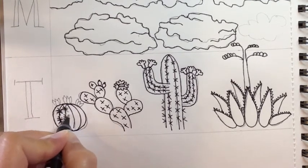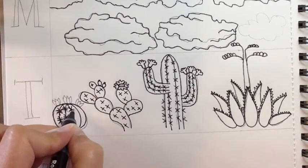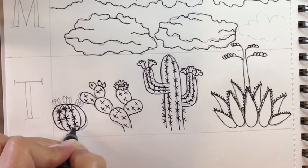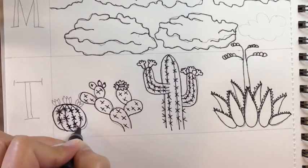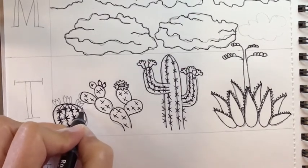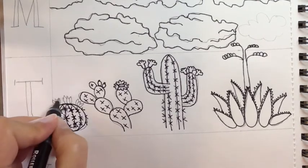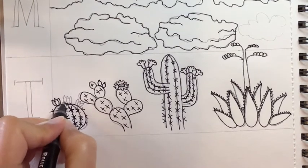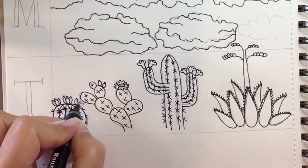Did you know that the saguaro cactus only grows in the Sonoran Desert in Arizona? That would be the areas around Tucson, Arizona. No other place in the world has saguaro cactus. And we in the United States are fortunate that we can go and see these beautiful cacti. Did you know the plural of cactus is cacti?